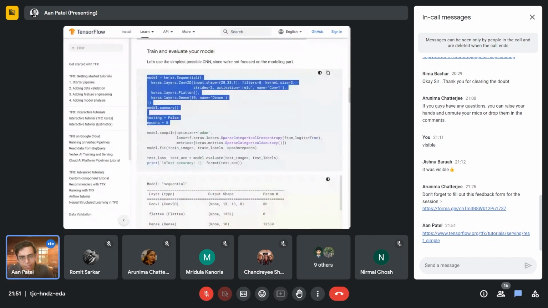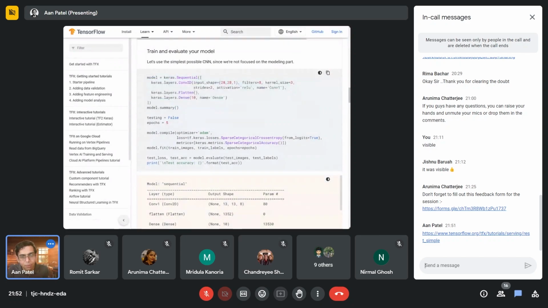Scrolling down, this is where it defines a sequential model, just like we did for the linear regression example. But in this case, you will see there are more layers and different kinds of layers. Here they are using a convolutional layer, which usually reduces the size of the input tensor, and then this layer is not trainable.